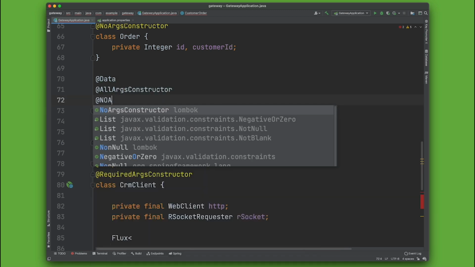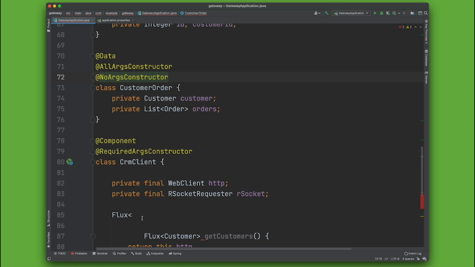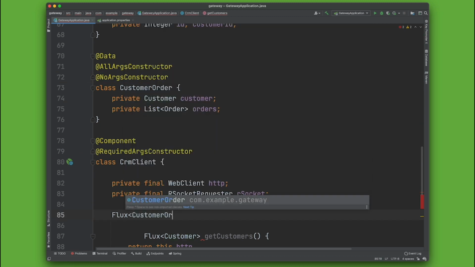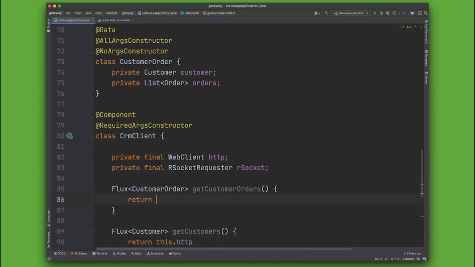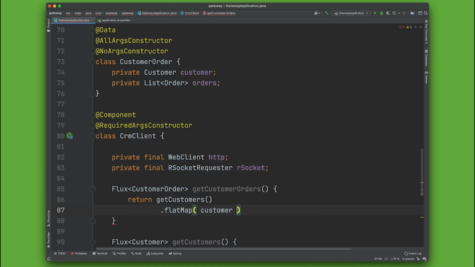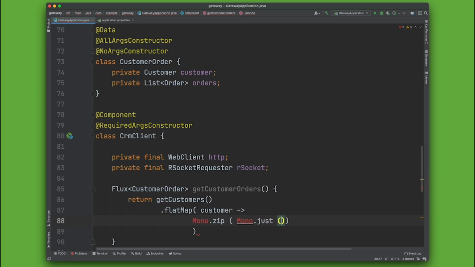We're going to call two different services, but we don't care that one is HTTP and the other is RSocket, because at the end of the day, they're just reactive streams, and reactive streams makes it trivial for us to compose disparate data sources. So I'm going to say, give me the customers, and then for each customer, I'm going to create a tuple. Okay, so Mono.zip, Mono.just customer on one side, and all the orders on the other side.